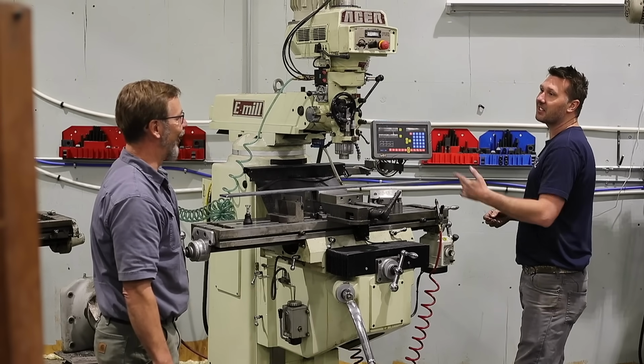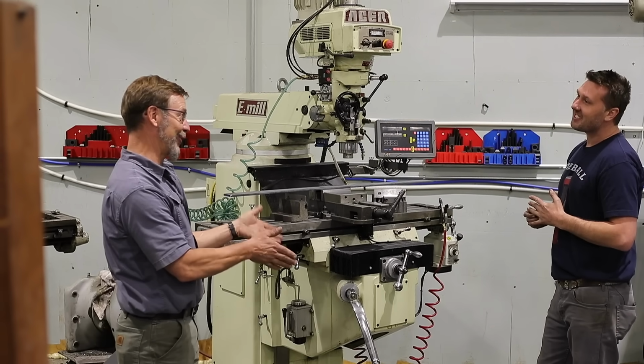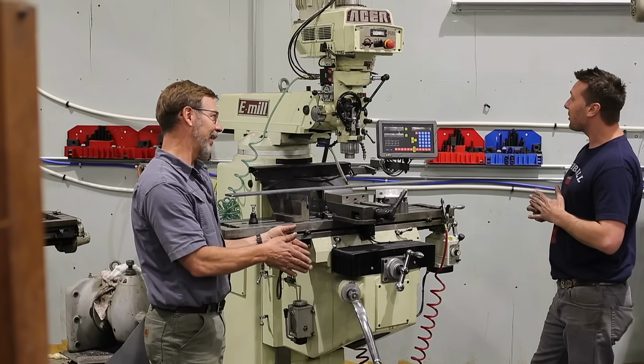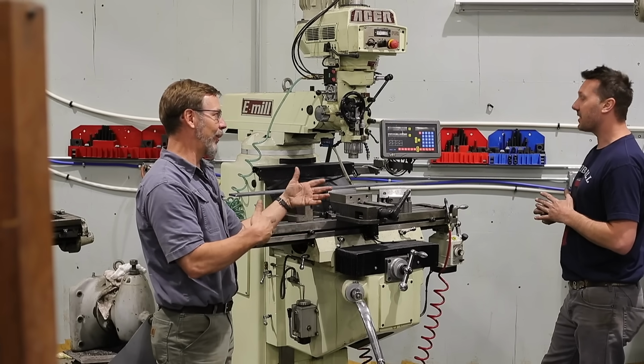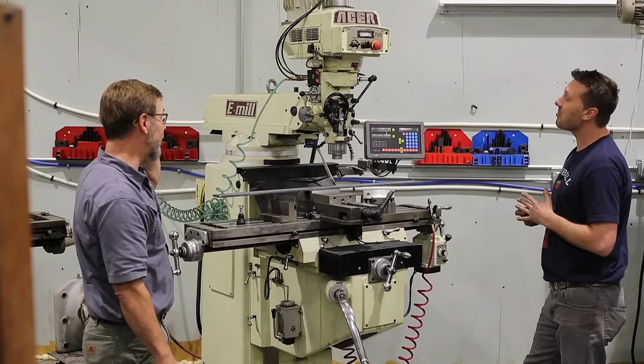1,500 pounds? Oh, it's almost double. A normal Bridgeport's 2,000. Is it only 2,000? I thought it was close to 25. But you get a bigger table on it, whatever it can add to it. But a basic Bridgeport's 2,000. You're right. So it is quite a bit heavier.